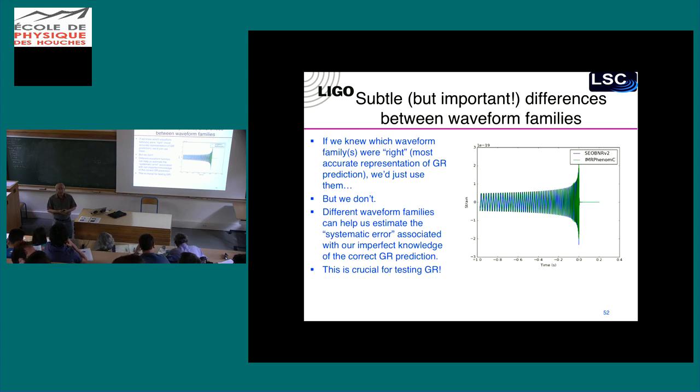Yes, but not with any optimism because of two things. First of all, the circular binary models seem to work extremely well for the events that we've observed. But secondly, this model does not include spin. We do not have a model that includes both eccentricity and spin, and we're pretty sure there are some degeneracies there. And it's only inspiral, no merger or ringdown. In other words, good PhD project.